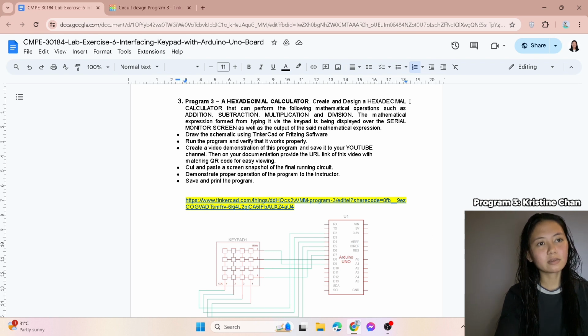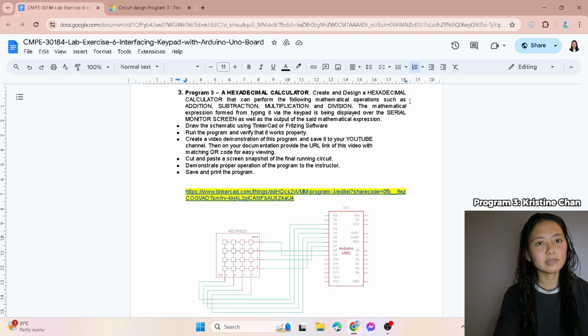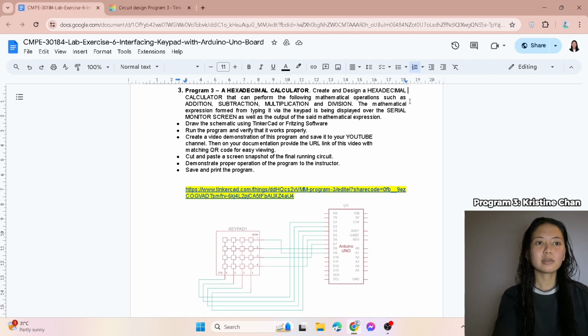It works with hexadecimal numbers and can perform essential mathematical operations such as addition, subtraction, multiplication, and division. Our goal is to make the input of mathematical expressions via a keypad and then display both the expression and its evaluated result on the serial monitor. Let's dive into the components, code, and magic behind this fascinating calculator.